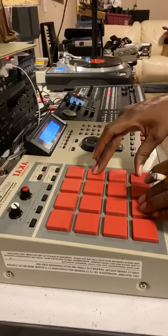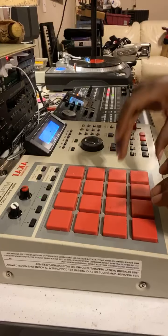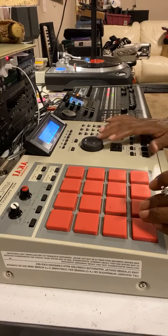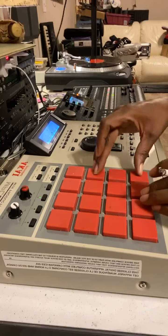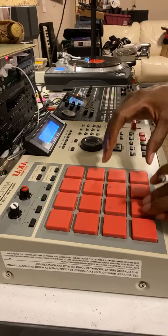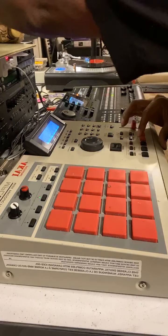Let's do a break, though. So let's record that. Let's do that. Let's make another sequence and make that 96 as well. Right, so that would be my break. So I'm gonna record that. So I'm going to tap tempo this. And this is what I mean by tap tempo. Let's do it.